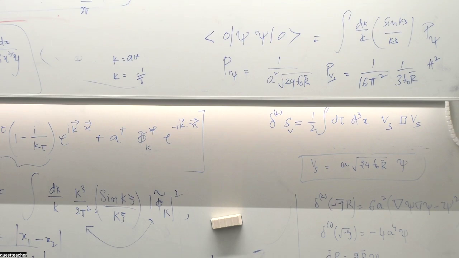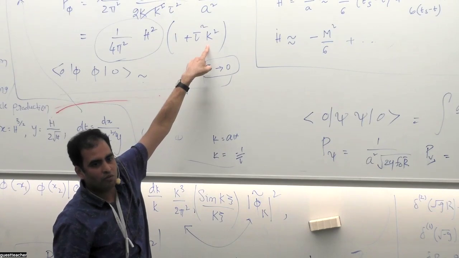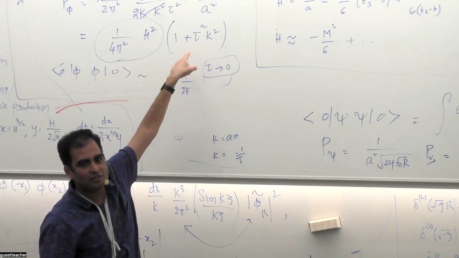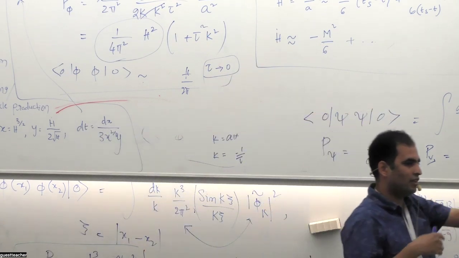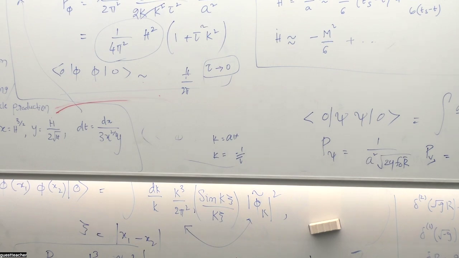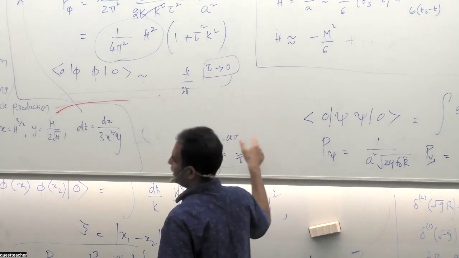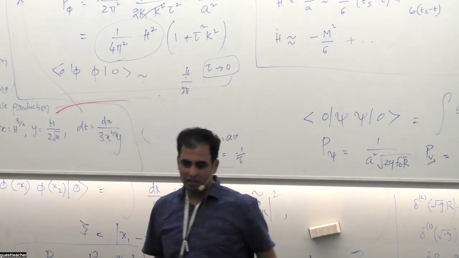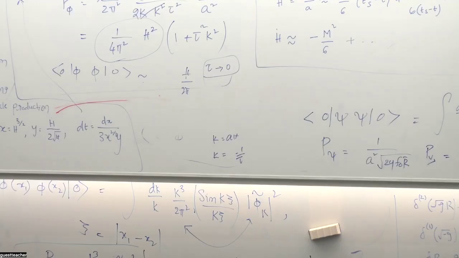But do not get confused. Suppose you calculate at k equal to 1 over tau, this becomes a factor of 2. That means the super-horizon power spectrum is just a factor of 2 times what you get when you evaluate at horizon exit. So this is just a rescaling factor. That's why people take it at horizon exit. Another reason is that once the mode exits the horizon, it quickly becomes classical, in much less than 1 e-fold.